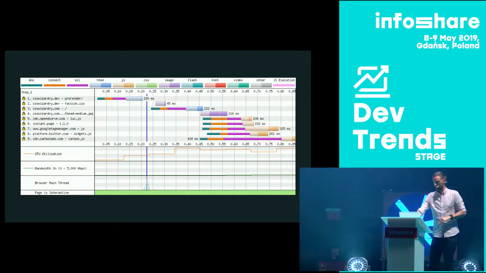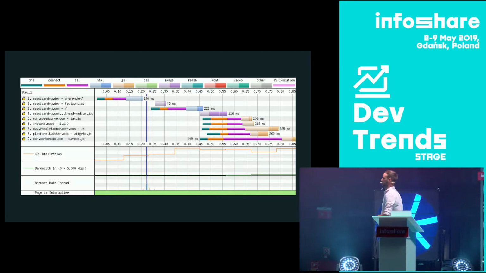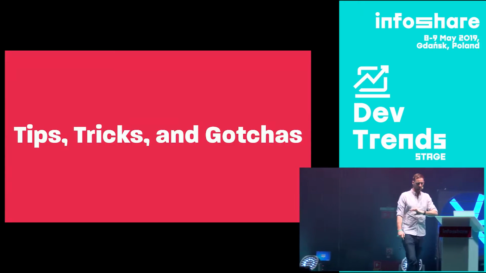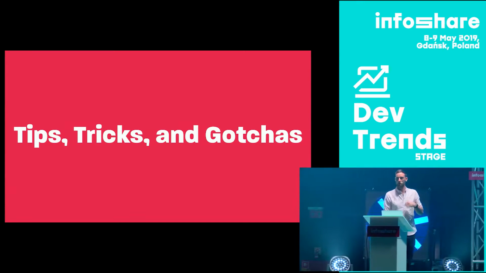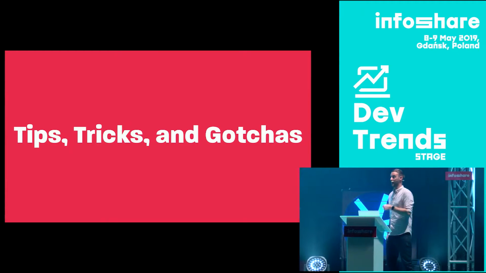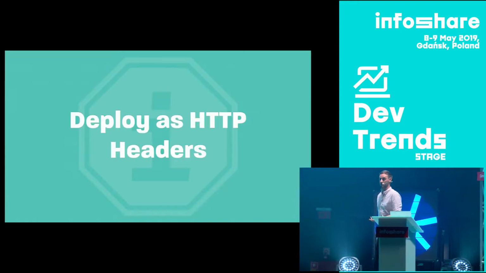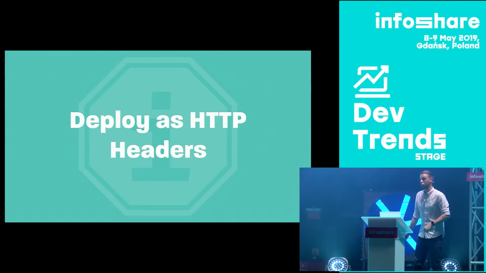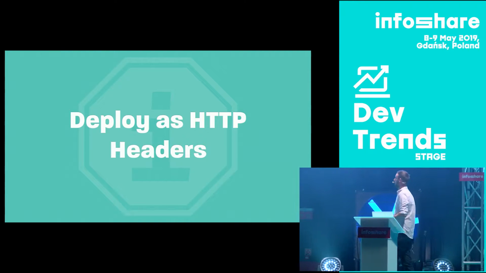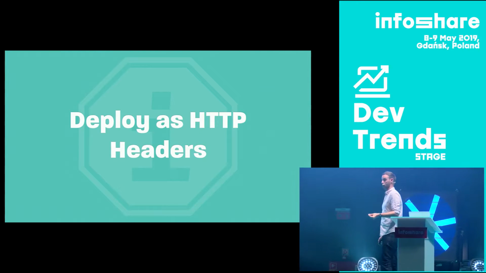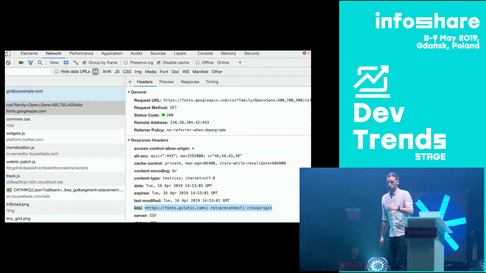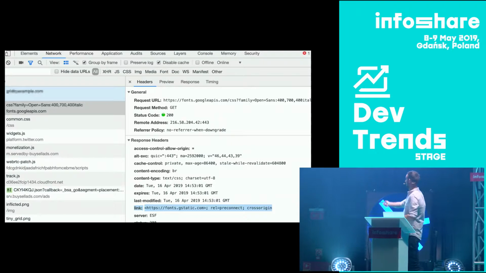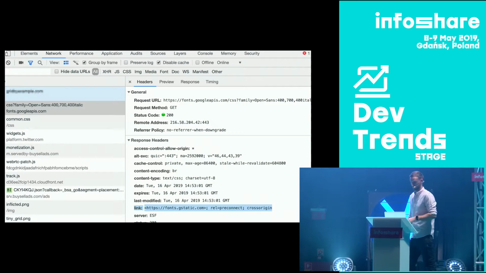Right, very last section, tips, tricks, and gotchas. Really quickly go through some little weird things we can do. The first one's my favorite. We can deploy all of these as HTTP headers. So we're currently putting them in the head tags, but we can actually deploy them as HTTP headers. In fact, Google Fonts do this for us automatically. If we've linked to a style sheet on fonts.googleapis.com, that file knows that next we're going to go to fonts.gstatic.com. So it pre-connects that domain for us.